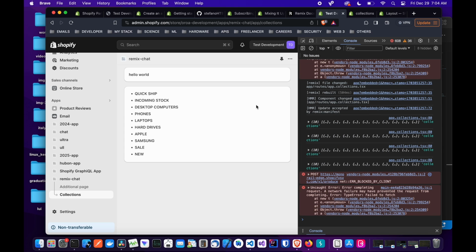So I think we can do another example. Let's try to query our products endpoint from our admin API, because we are going to need the scope. I want to show you how that flow works, how we have to add scopes and then uninstall the app to update the application. Okay, so let's do that next.